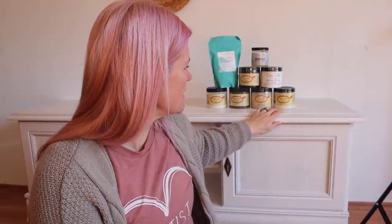Because I've told you guys this before, I have a master's in psychology, and what I've realized with furniture over the years is that it does affect our mood. And when you have a nice piece of furniture in your living area that you see all the time, it can make you happy. And so I'm going to paint this for my friend. We're going to give it a makeover.